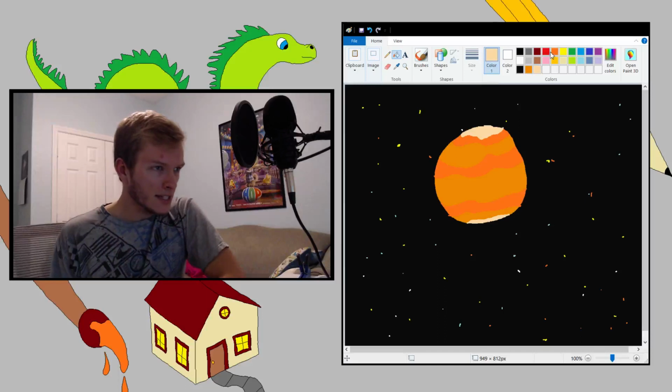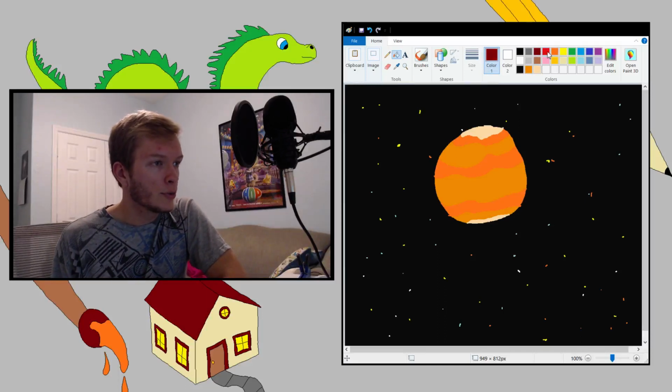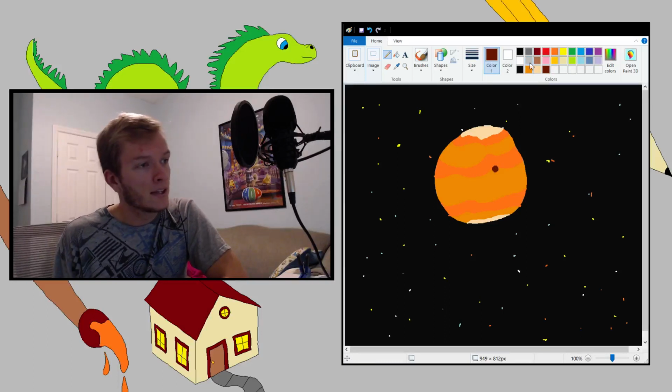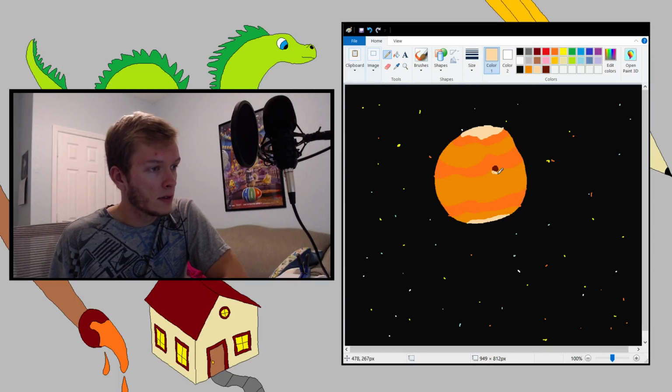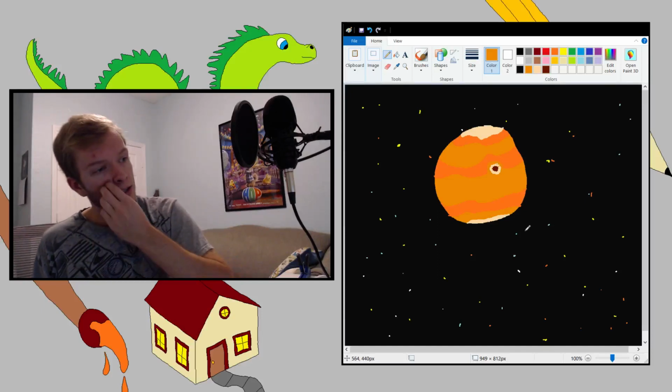But here we go. So if we have Jupiter here, let's get a darker but still kind of orangish red maybe, because Jupiter does have that big old eye. It's a huge storm that's constantly raging, and then maybe we'll get some clouds around there, and then we'll finish it off with some orange, and I think that's a good Jupiter.